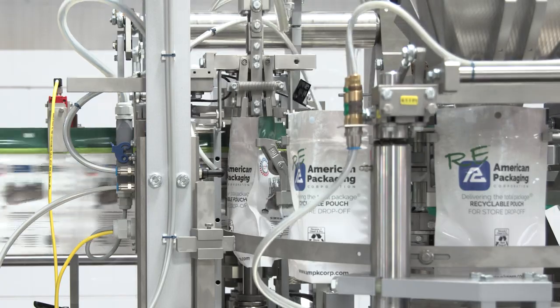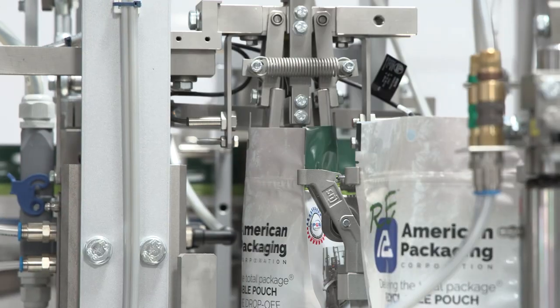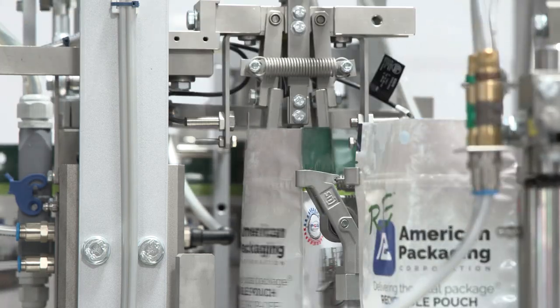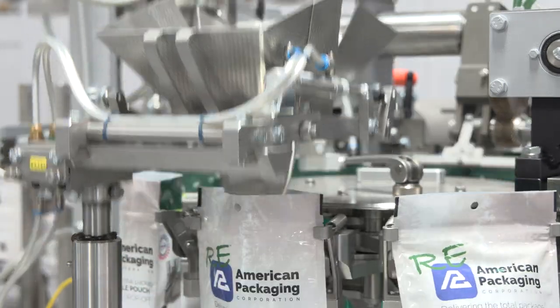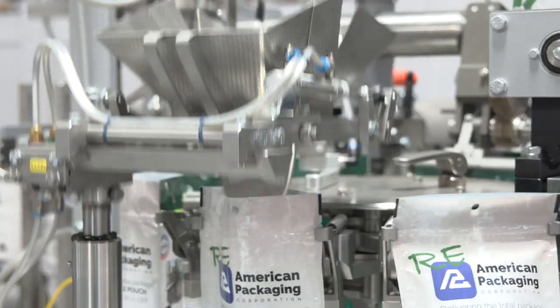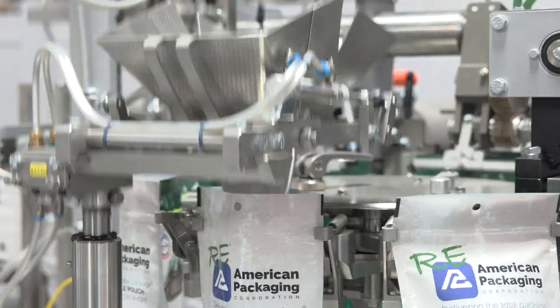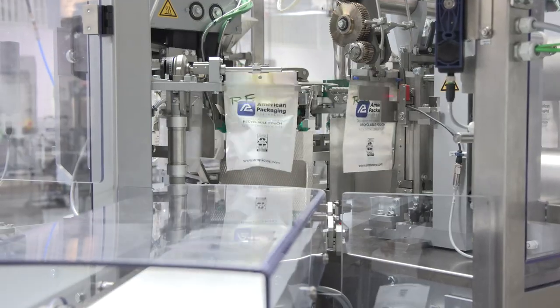The pouch former then dives down and opens the pouch's bottom gusset. It also checks that the pouch is present in the grippers, fully open and ready to be filled. We then move to the fill station where our duck bill transfer funnels receive your product. This area can also accommodate augers, pumps, and more — whatever your filling needs may require. The pouch is then sealed and discharged. The discharge area also has the ability to reject pouches without stopping production.